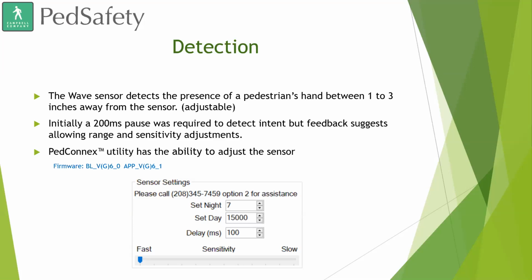Initially a 200 millisecond pause was required to detect intent, but feedback suggested allowing a sensitivity range and sensitivity adjustments. So we went ahead and put in those adjustments in our PegConneX utility. You are able to do a couple of adjustments there for the sensor. We highly recommend, as of right now, that if you have these deployed in the field, you please call our tech support to help you with the settings changes. But right now you are capable of changing the sensitivity as well as some of the other settings that allow for the range.